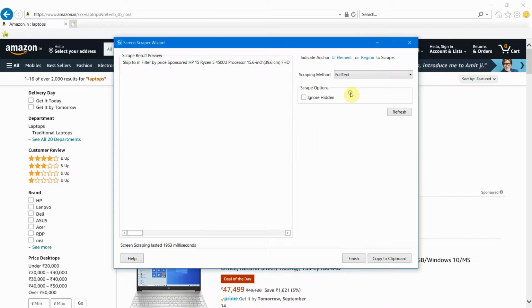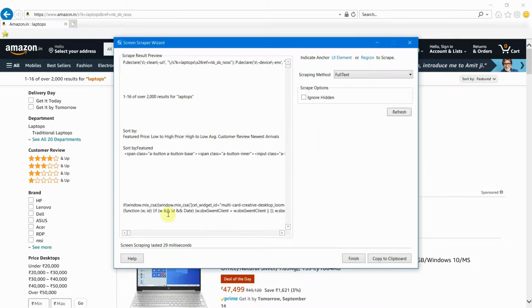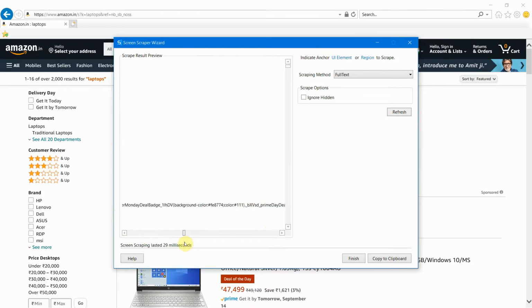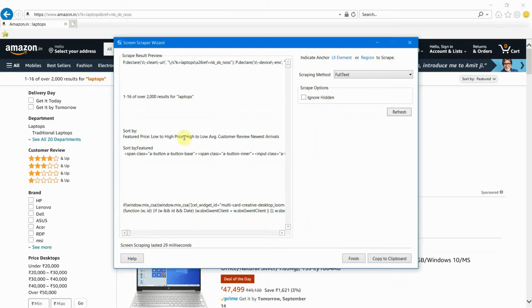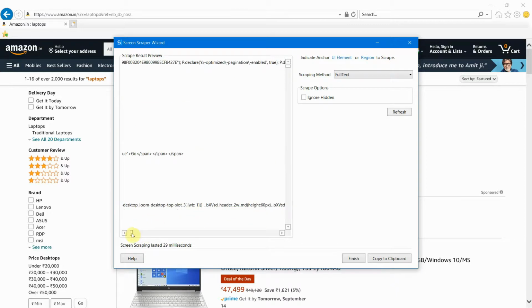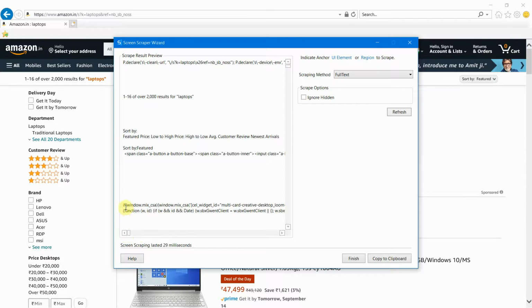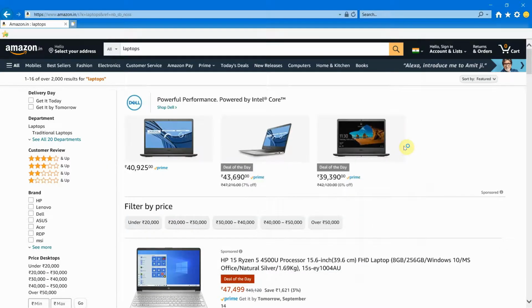Full text, in the sense of every item that's available, whatever the text inside that particular item is, then you can use full text. This also contains all the hidden items as well. So if you see here, this didn't get only the text but also the condition that's there in it. That is full text. OCR is a bit different again. OCR will give you whatever it's able to view. Other than what is available on the screen, it cannot take anything else.